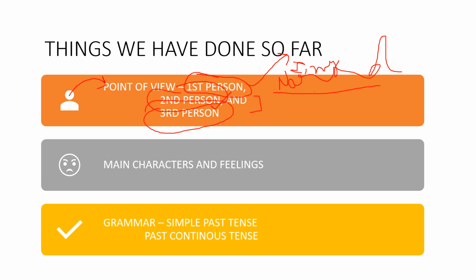The next is third person narrator. That means somebody who is not a part of the story. Suppose this is the story. We have these characters. There's somebody who is looking at the story from the outside perspective. The pronouns which are used in the text are he, she, it, they, his, her, their, etc. Narrator watches the story but is not a part of it. He or she speaks about other characters but not about himself or herself. So this is what we had talked about in the first part of the story.